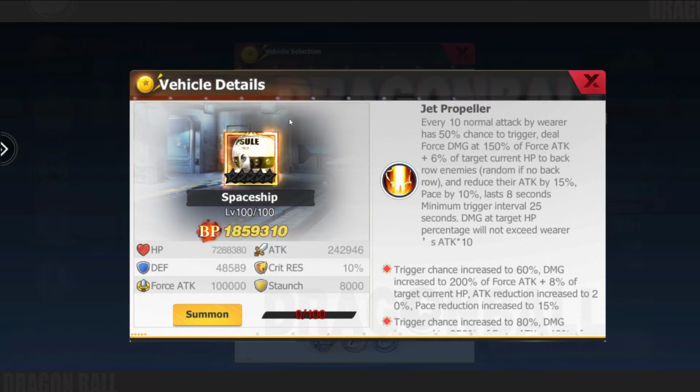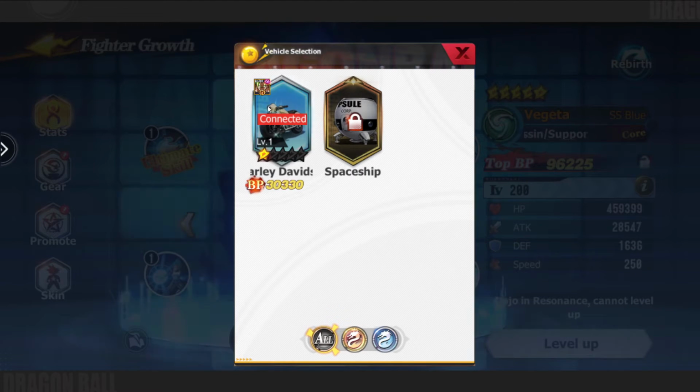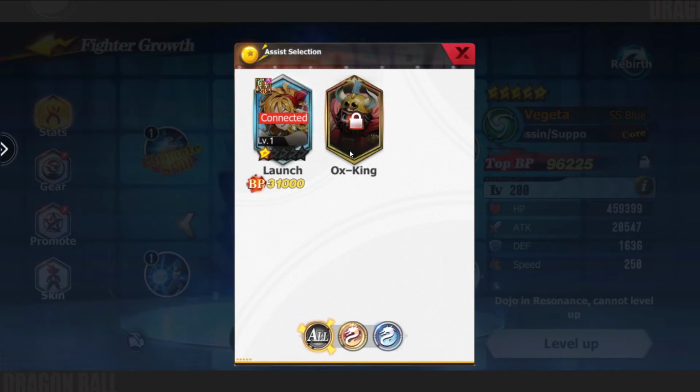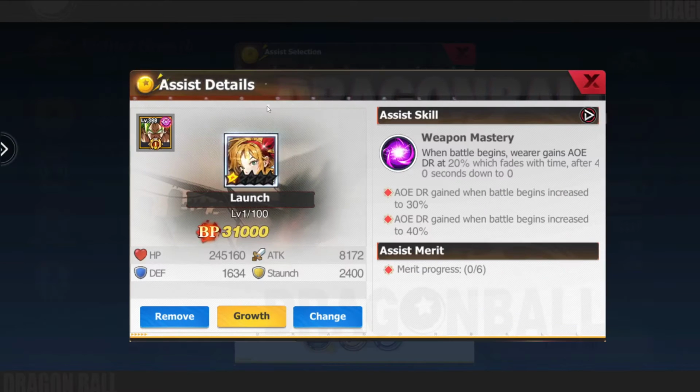But if you were to say have both, this would be the one that would go on your Broly, or this would be the one that goes on your main damage dealer, and this one over here would go on a support, for now. Going on, again, same system. Launch is, again, another support style assist. She does an AoE damage resist, which is quite nice. Very nice. But, again, I would put her on a supporter and I'd sort of leave it there. It's not the most powerful.